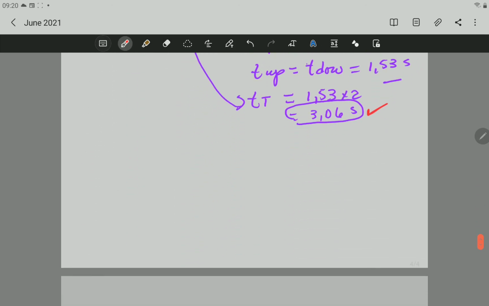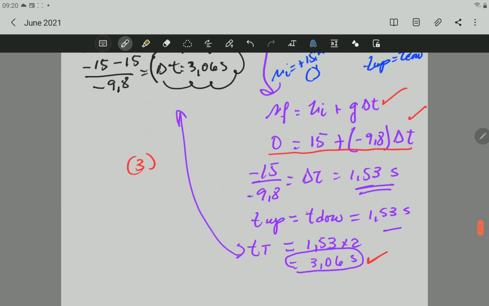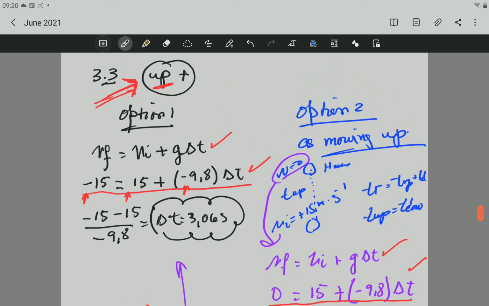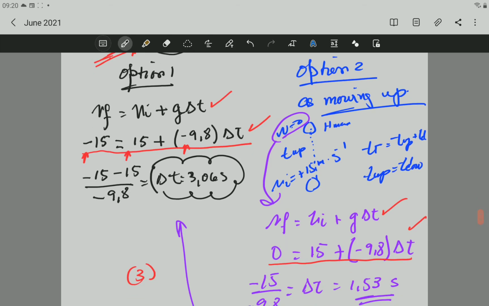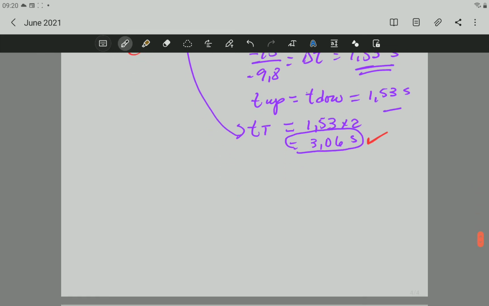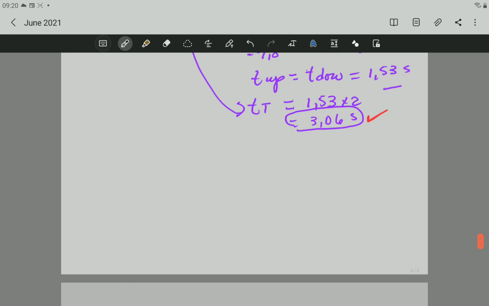Now let's go to 3.4. There are more options. Remember I said there are more options to solve this question, but I think those 2 are good enough for now. You can practice the other ones and compare the answers, and you can always write a comment. You can ask me if you have any questions. Okay, now the other one, question 3.4, is to draw a graph.